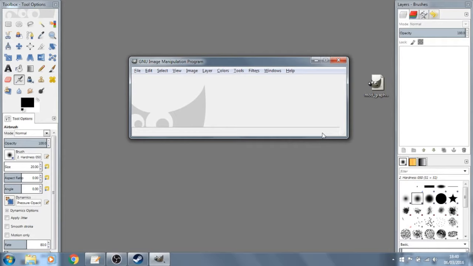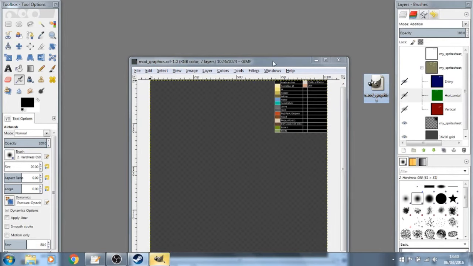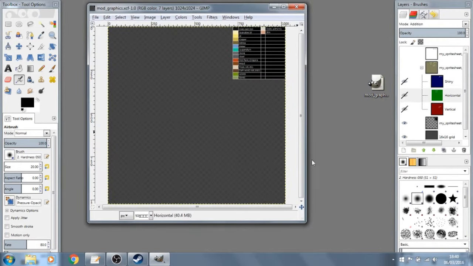The other resource, which I'll make available for download and which is going to be useful, is this file, modgraphics.xcf. If you are using GIMP, this has all the various bits of the graphics you will need to put things together. There are basically three bits that we have to make: the actual graphics, the bump map, which will show the lighting engine how to light it, and finally the fragment map, which shows what should happen when the module is destroyed.